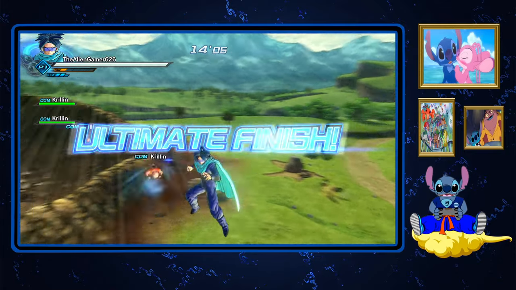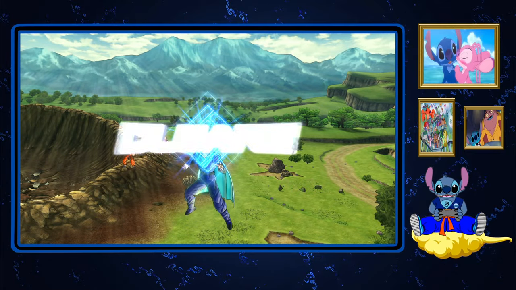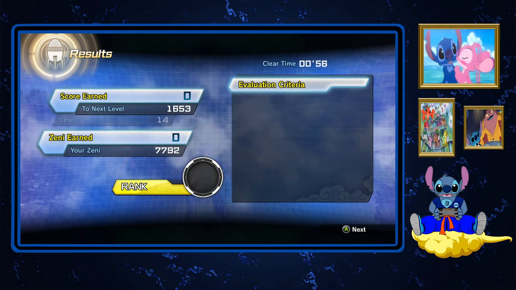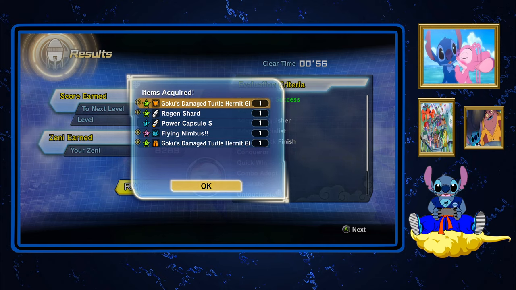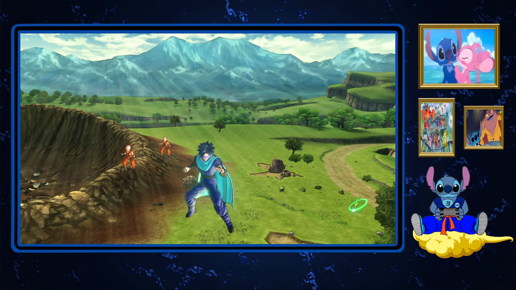Nailed it. That was an ultimate finish. That was fast. Do I get a Z or do I? Oh, I do. Like nice. I got Goku's staff. Oh, I got his damage turtle hermit. Nice. Oh boy, here we go. Okay, let's do the next one. And hopefully it'll be fun.